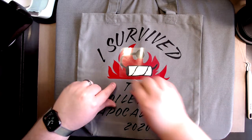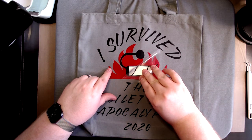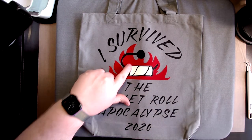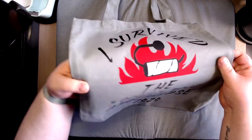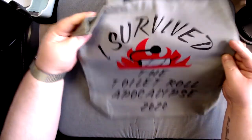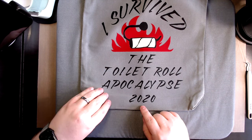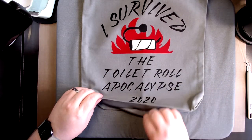Okay, so for the final peel, and we didn't get it quite lined up here, which is totally fine. I'm cool with that. Kind of gives it a little 3D effect here. Okay, so as I was mentioning though, see it's so smooth. You can kind of see here, but you need it all to look like that. And another thing I also want to point out, so this is folded in. So there's a crease right here on this too, which is where, remember how it pulled up a little bit? So I'm going to pull that out like this.